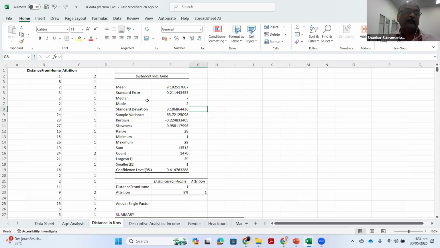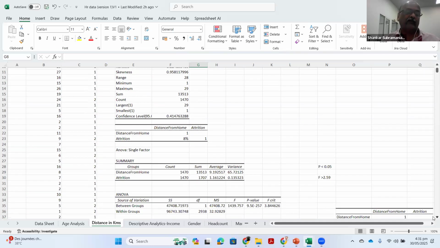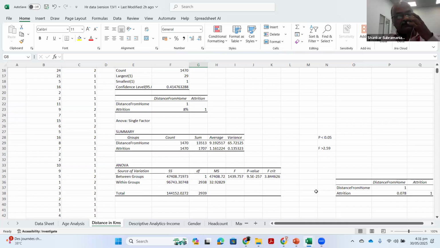I see that people are generally traveling around 9 to 10 kilometers, which is not very high. So that should not be any indication of job satisfaction. And that also comes from the inferential statistics, which we will be seeing later. If you look at the ANOVA single test for the distance from home and the attrition levels, whether that is leading to attrition, it is saying no, because P is less than 0.05. If you remember, I asked you to remember the confidence level of 95%. So the balance, the margin of error, is 0.05 or 5%. So if you see P is less than 0.05, then the hypothesis is the null hypothesis, the negative part of it, that there is no relationship between the distance from home and the attrition levels. So it is confirming that.